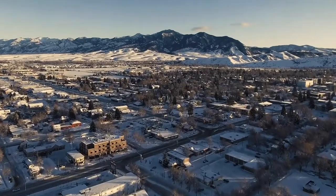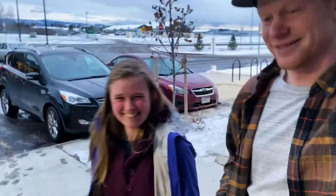Living in Bozeman, the mountains are all around. I love to run outside, but I've never been backcountry skiing. So we're here at Uphill Pursuits getting Molly decked out with all of her new gear and learning about what gear is essential for safe backcountry travel. I'm stoked, let's do this.